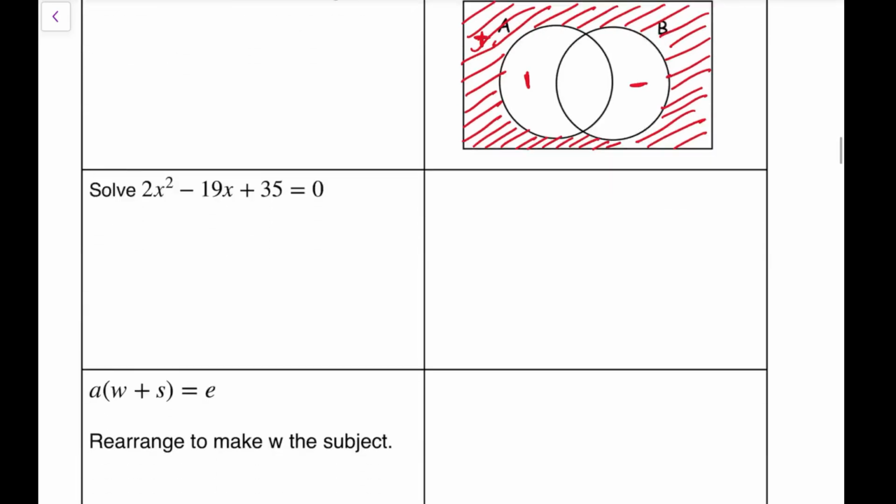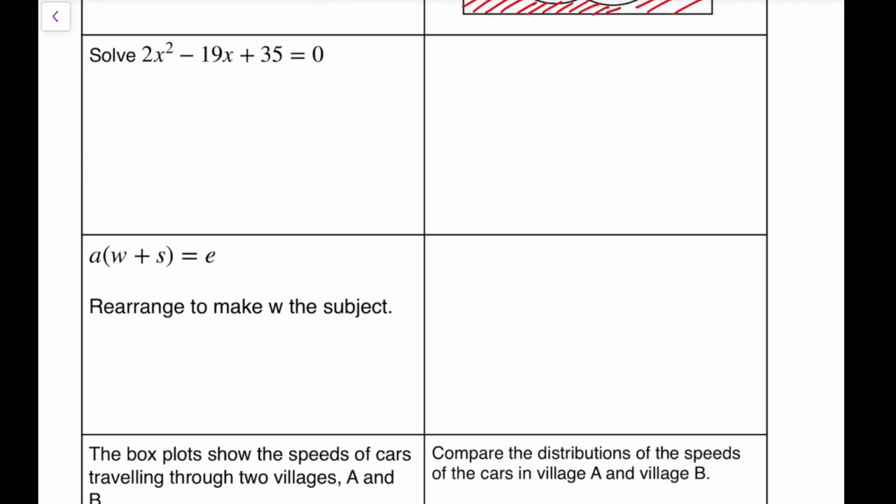Good question. Question 2, solve. Now, the key to these questions, apart from just knowing how to do the questions, is reading it carefully. It does not say factorize. It does not say just complete the square. It says, I specifically want the values of x that give me 0 when I put them into this equation. Now, as you may have seen me do before, there's a couple of ways of doing this. One is just go for it and see if we can get it to work.